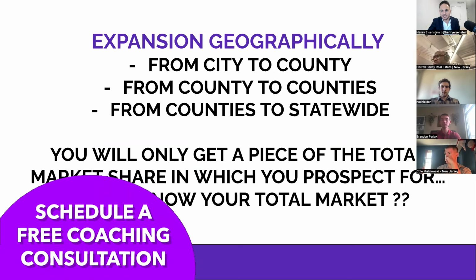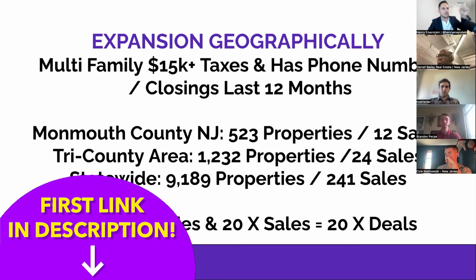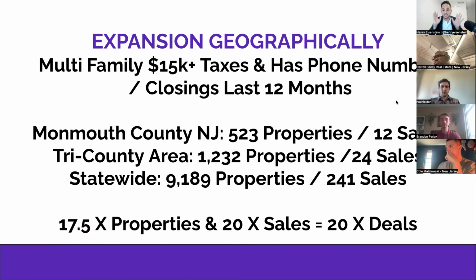Now let's actually look at a specific example. This is just multifamily, people. This is not industrial, retail, hospitality, office, or anything. Just multifamily, same exact criteria: the same 15K in taxes, and you just have a phone number. There's no other criteria. In Monmouth County alone, there's 523 properties and 12 sales in the last 12 months. Now, if you expand that to the local 3 counties, you're at 1,232 properties and 24 sales.